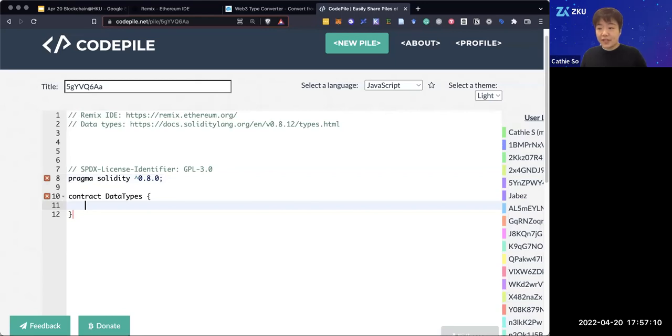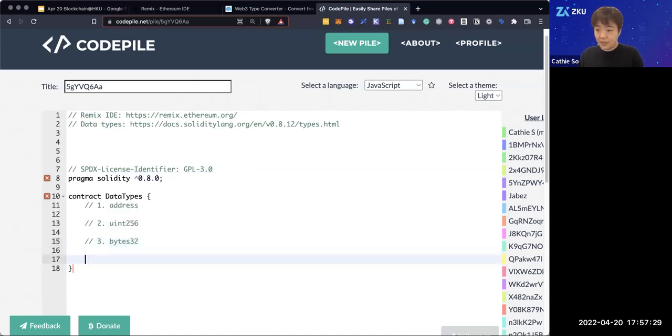Okay, and then with that, I'm going to do 4 types of data types that we will practice. The first one is address. The second one is uint256. For those of you who don't use JavaScript normally, the double slash is the commenting symbol, right?